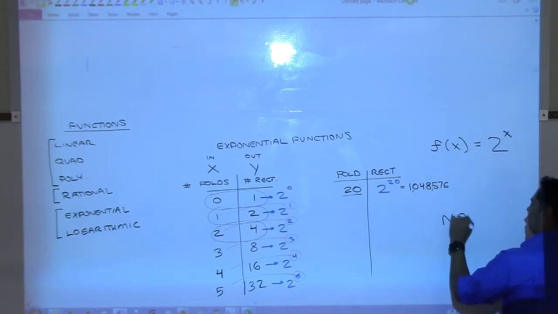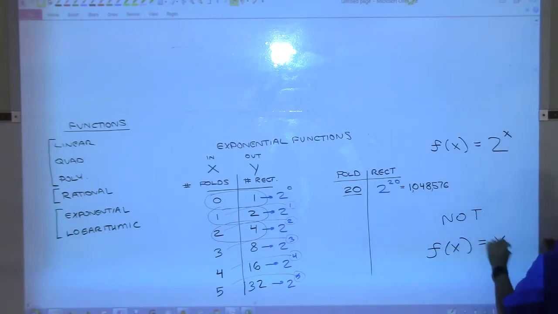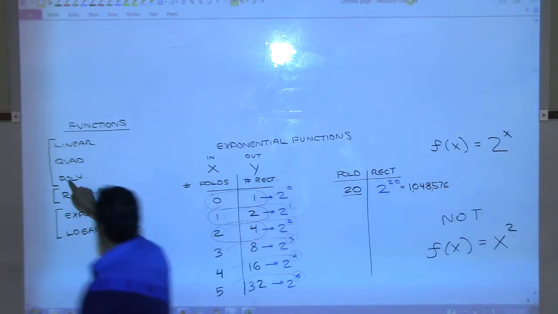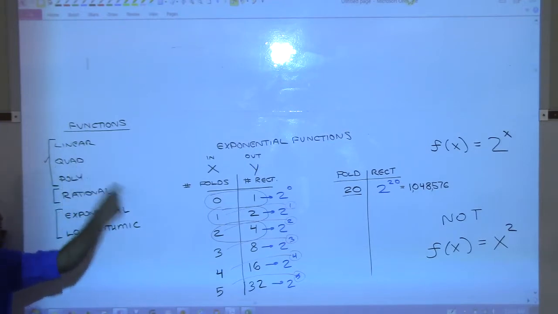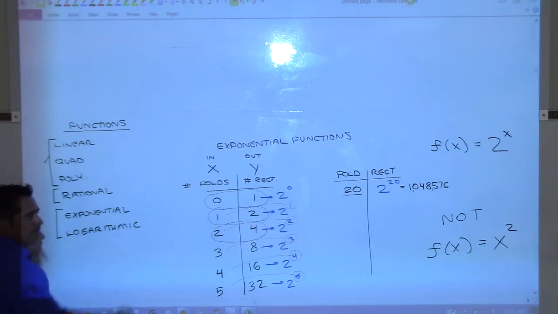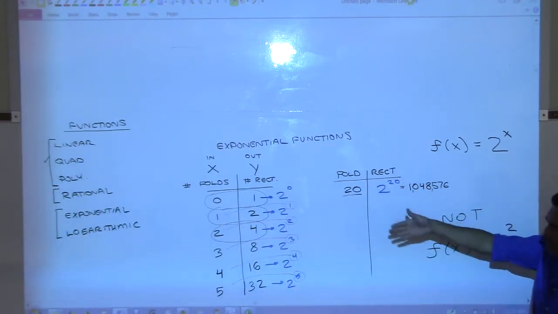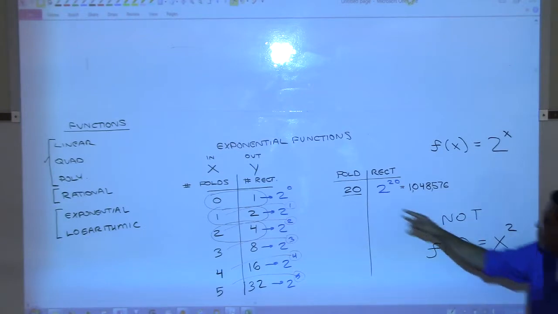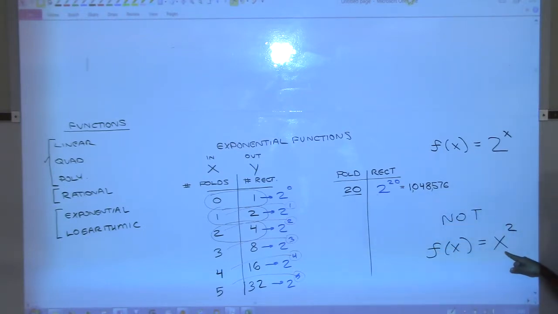This is not this function. This is a quadratic function. This is a parabola. This is a polynomial, right? That right there, quadratic function, is that bottom example. That's not what's happening here. So this one, we already said, doesn't match up to this, right? We looked at that. But which one of these is growing faster? Do you think 2 to the x grows faster than x squared, or the other way around? What's one way you could check? Like if you plugged in 20 here, you got a million, right? What happens if you plug 20 into this one? 400. You get 400. That's nothing compared to a million. This function grows very rapidly, right?